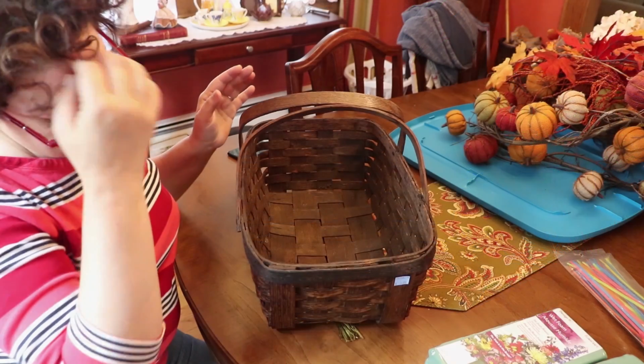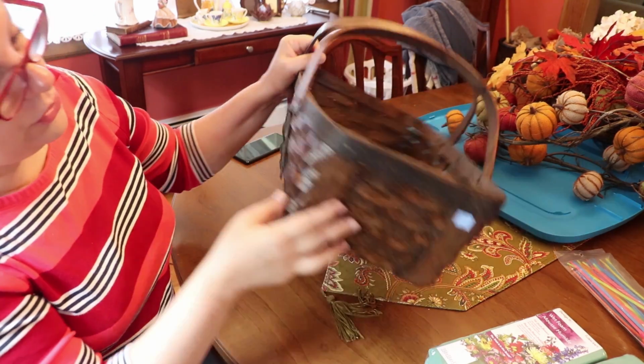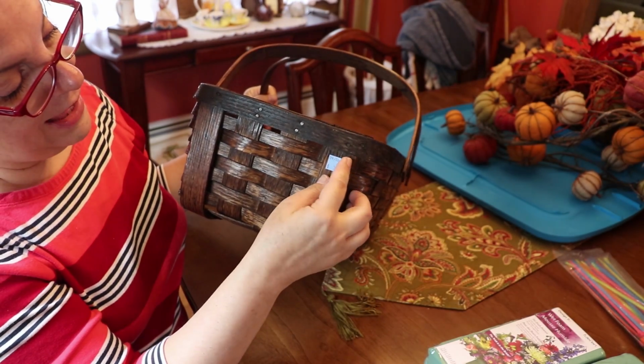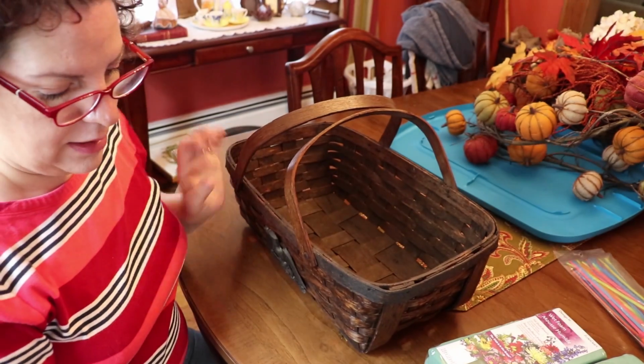I bought this basket at a Goodwill in Smithville, New Jersey, and I paid $3.99 for it, but it was a blue sticker day, so I paid half off on it. We went on a Wednesday night, I think. So $2.